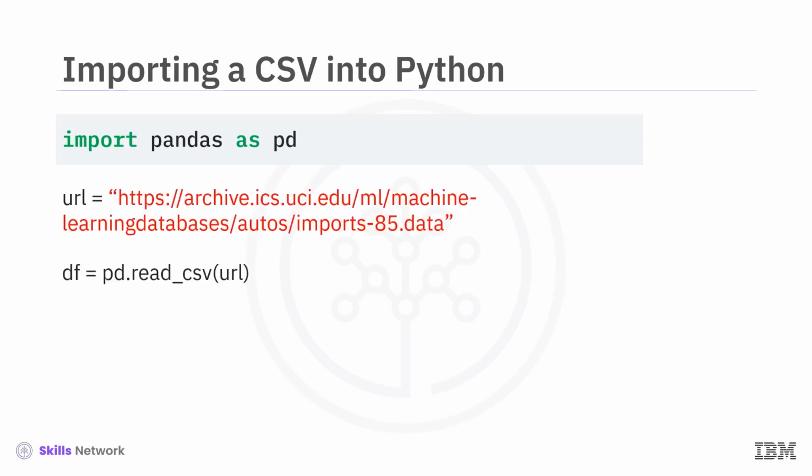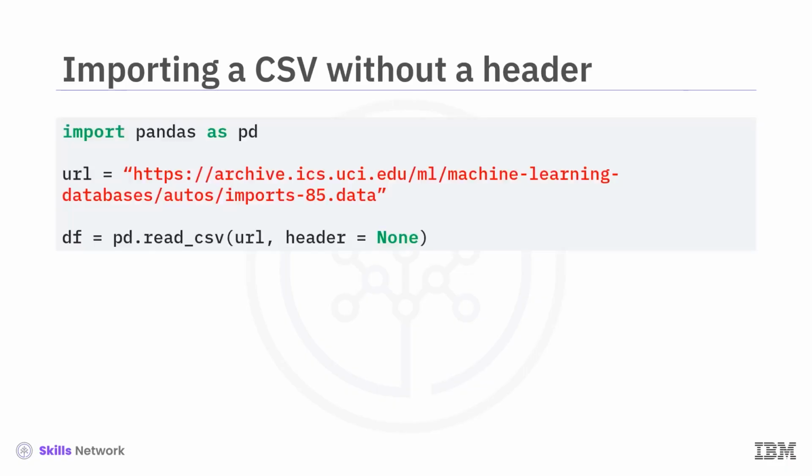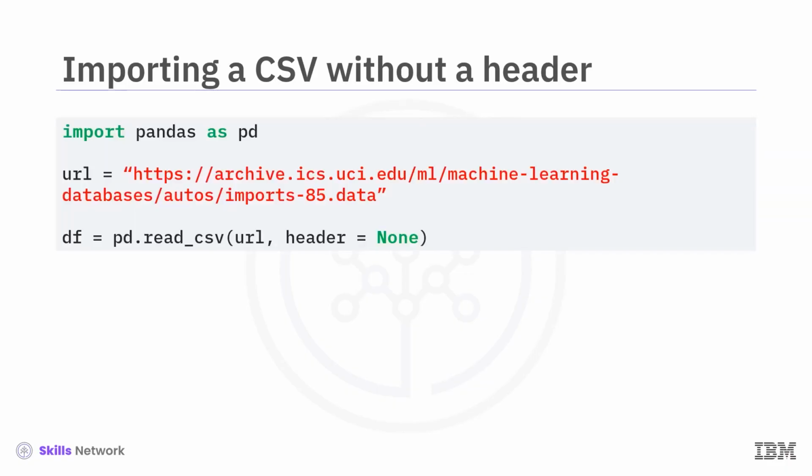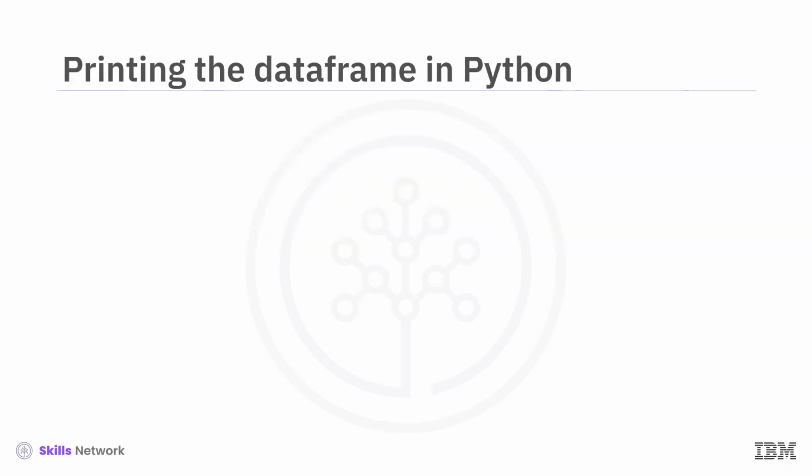However, readCSV assumes that the data contains a header. Our data on used cars has no column headers, so we need to specify readCSV to not assign headers by setting header to none. After reading the dataset, it is a good idea to look at the data frame to get a better intuition and to ensure that everything occurred the way you expected.